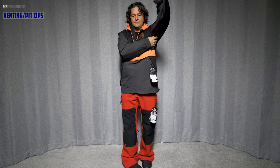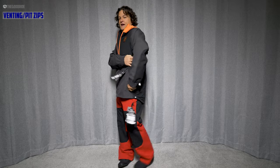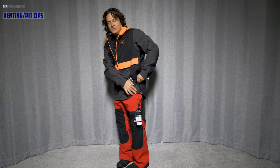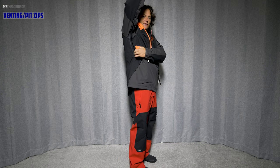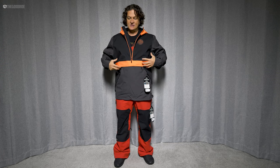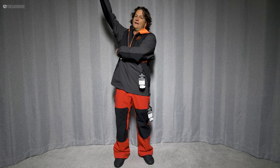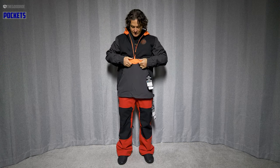You've got nice open pit zips on both sides. The anorak side goes all the way down, of course, and you have two zippers, while this side stops a good bit down. I love open pit zips — they might make the jacket look funky, but you can really air out those pits. And they can get pretty hot.